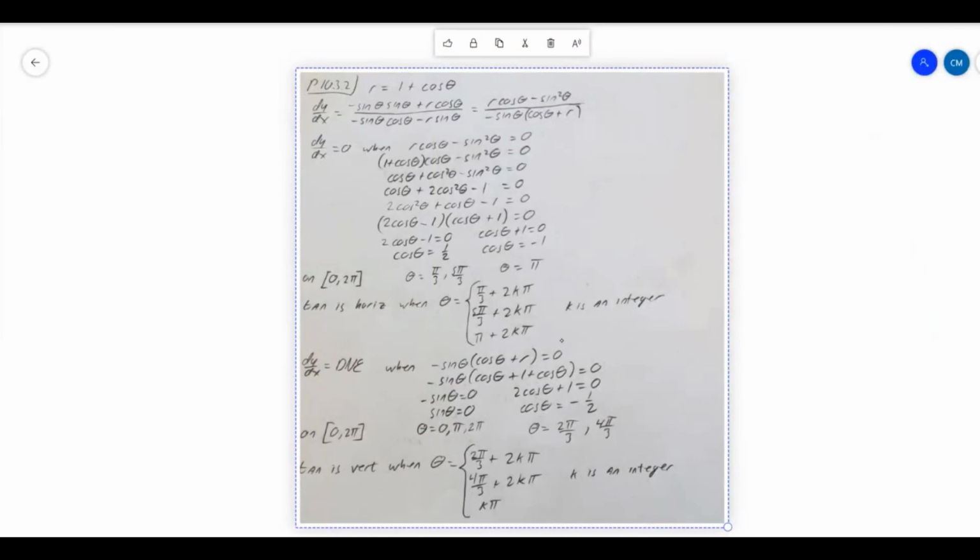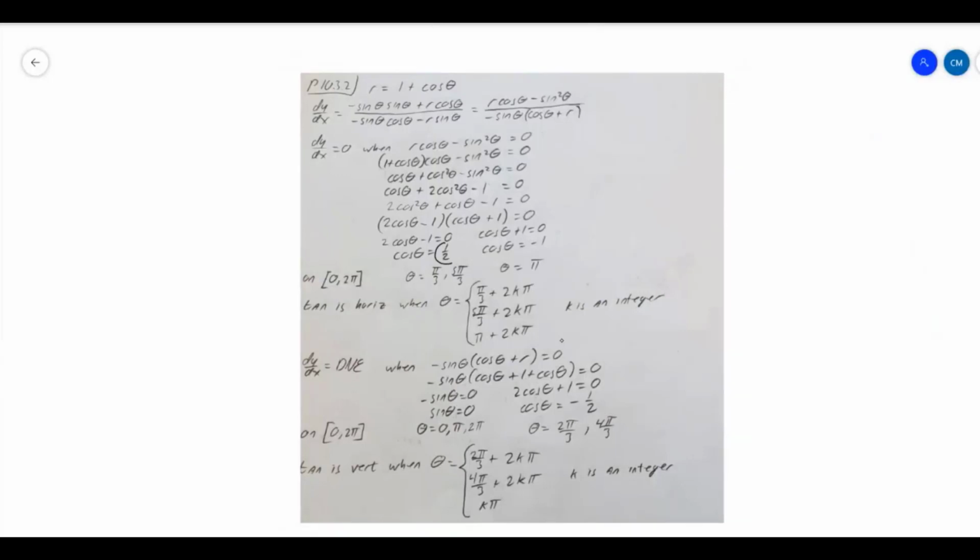He's taking the derivative and setting it equal to 0 and getting a couple of places where the cosine is equal to 0 right here and right here. That gives you 3 different angles basically on the unit circle where this is going to have a horizontal tangent line, okay? So that's where the derivative is equal to 0, setting it equal to 0 and solving. Now, a vertical tangent line, what is a vertical tangent line? That's where the derivative doesn't exist. So how do you determine that? Well, that's where the denominator of the derivative is going to be equal to 0.